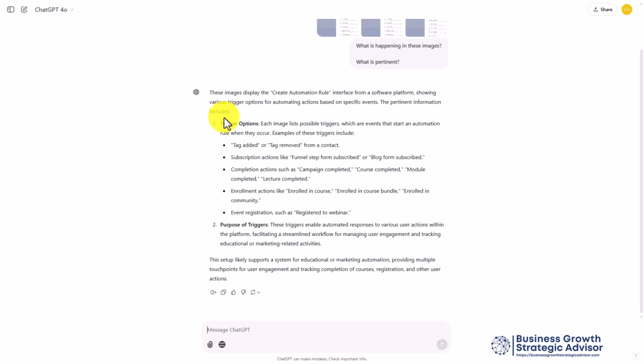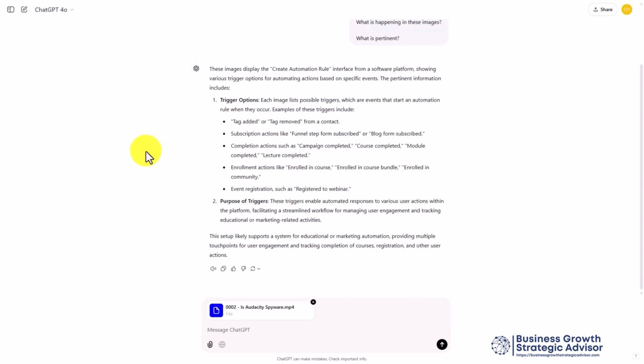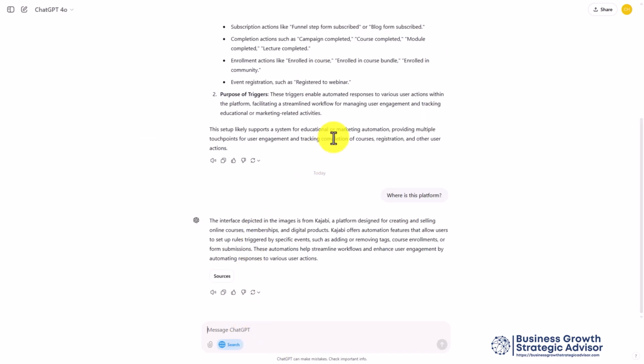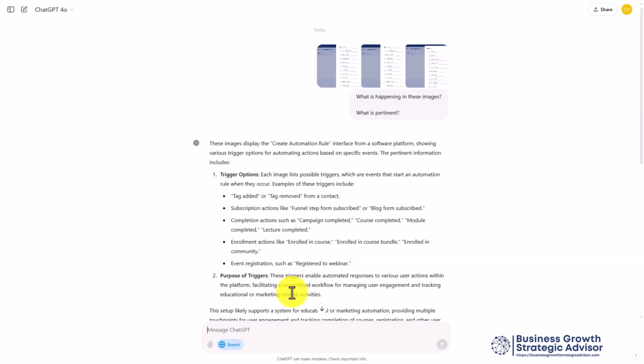So as you can see, ChatGPT will be able to determine what is happening in your image, as well as to answer your query about the entire image. We can also upload an MP4 video. We can ask the same question. So once we've uploaded the image, we can turn on search, and we can then ask more specific questions. Now, in this particular case, ChatGPT did not get the platform correct, but it did make a guess that is close. We can toggle the search back off. We can attach more files. We can upload more images.